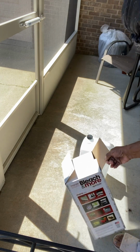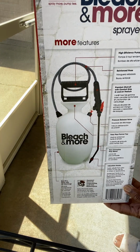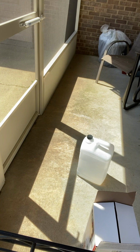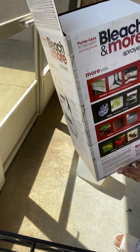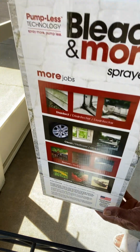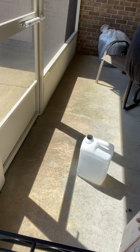And I went out to Lowe's and bought this sprayer. We had one, but it was old, so I bought this new sprayer, and I am going to mix a pack of this to a gallon of water. And this is a 1 gallon sprayer. And you can see the different things and ways you can use the sprayer. Okay. And this, I guess, is somewhat of an unboxing as well from Lowe's.